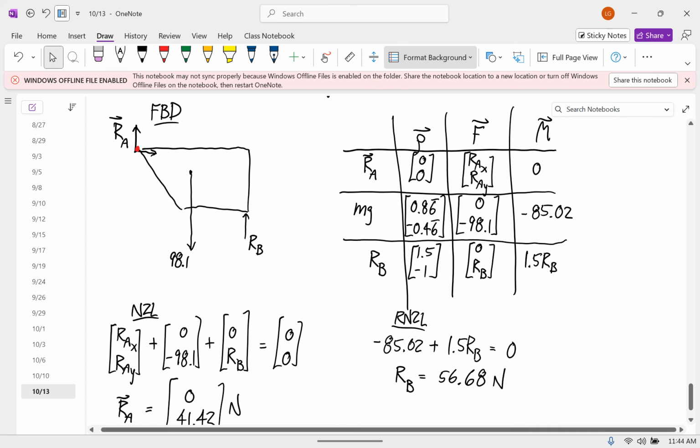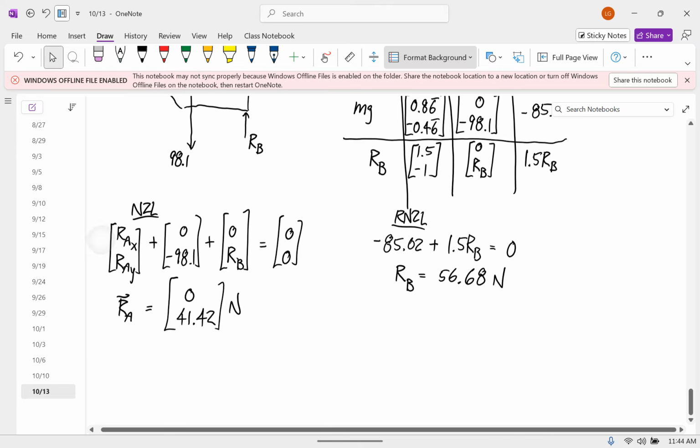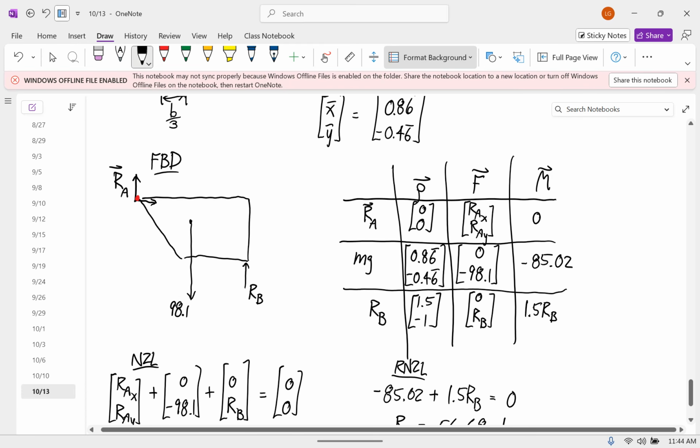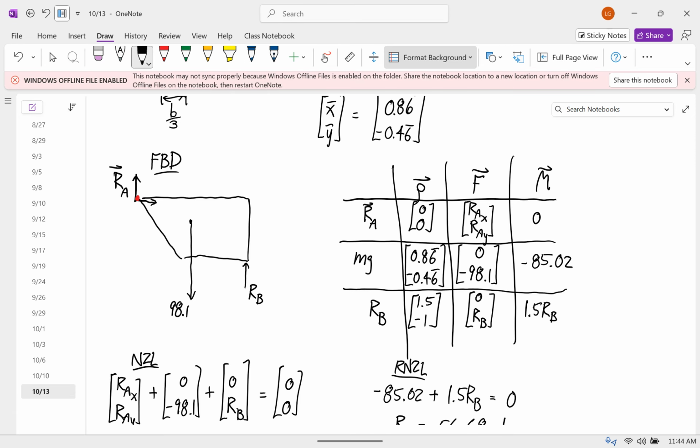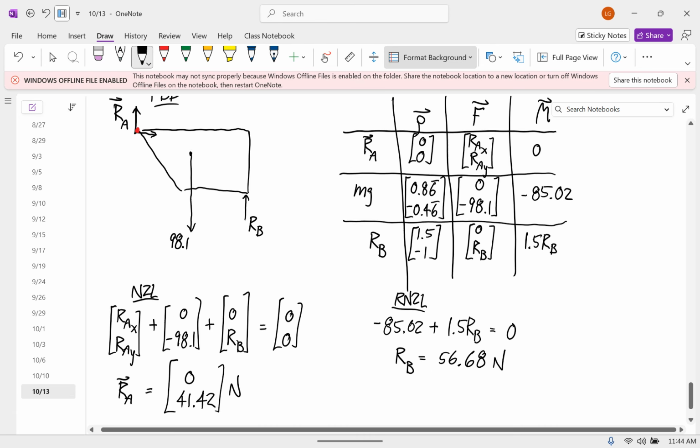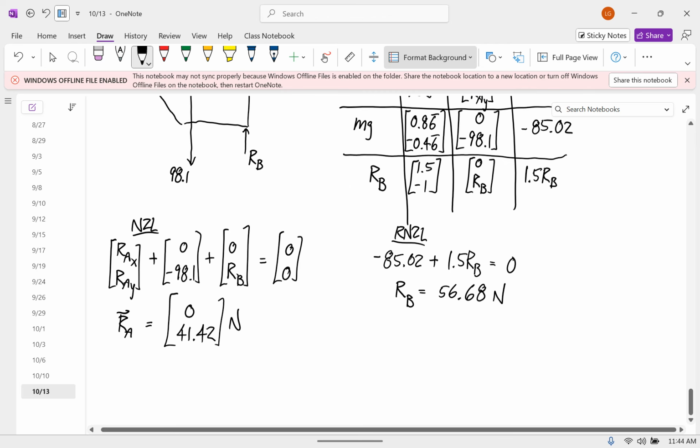And if you change the location of that centroid, you'd get different answers for these, okay? So the answer to this static problem depends on where you locate that weight force. Could you scroll down? Yeah. Anybody have any questions about this?